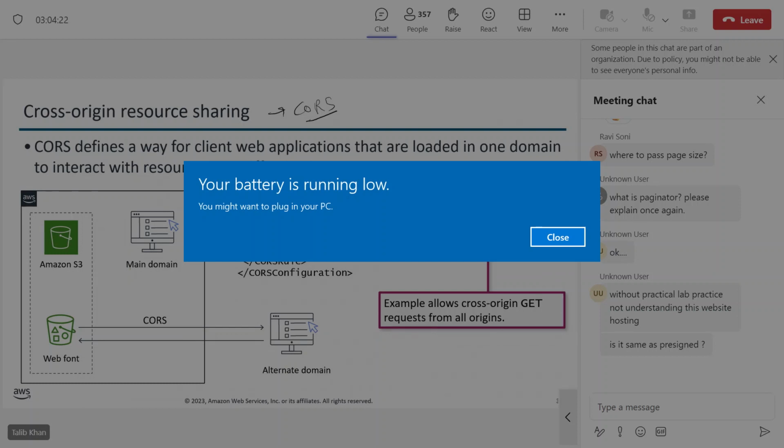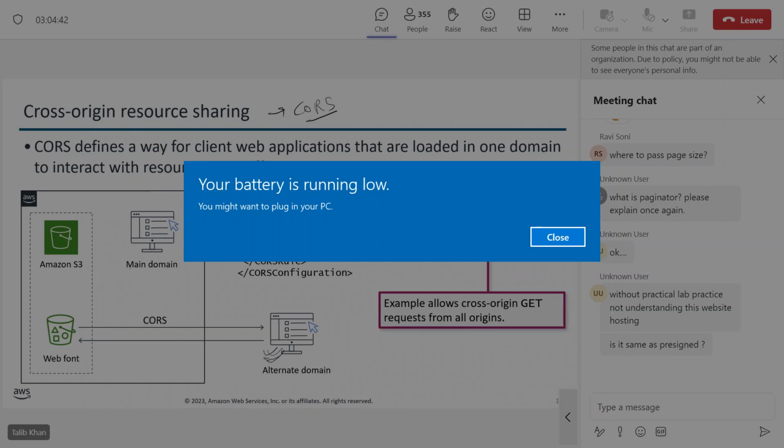CORS basically defines a way for client web applications that are loaded in one domain, and if that website is trying to access a different domain, that is also possible if you have enabled this CORS feature.